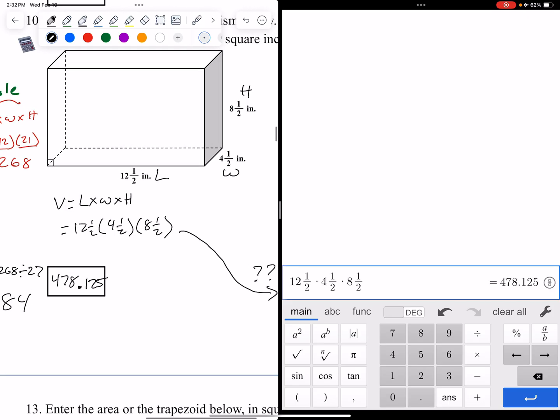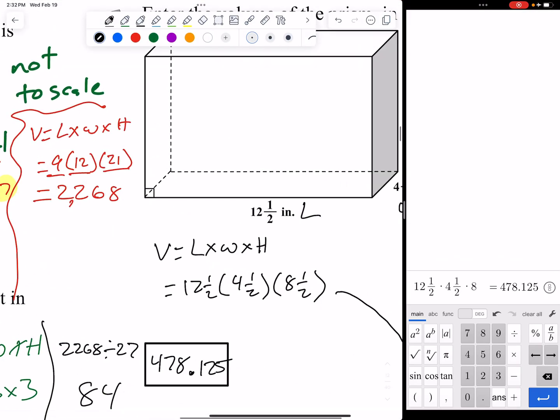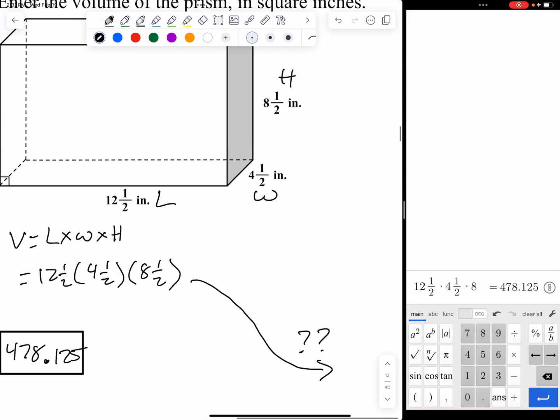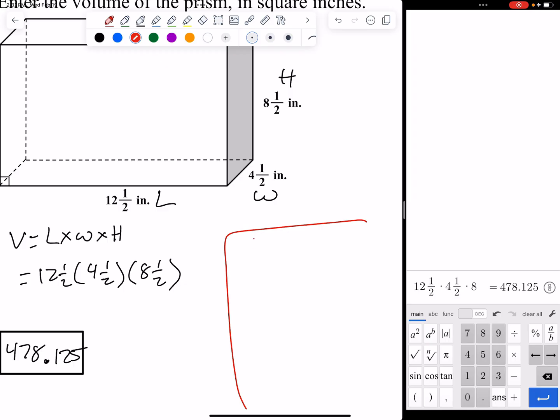Okay, is there another way to do this? This is where, if you want to be clever and you have gotten good at fractions, because we tend to see the same type of fractions, here's a little mini lesson for us. If I do 1/2, that's 0.5. And if you don't know, you can literally check. I have a half, so 1 divided by 2, oh, sorry, clear that. 1 divided by 2, hey, there it is, 0.5.